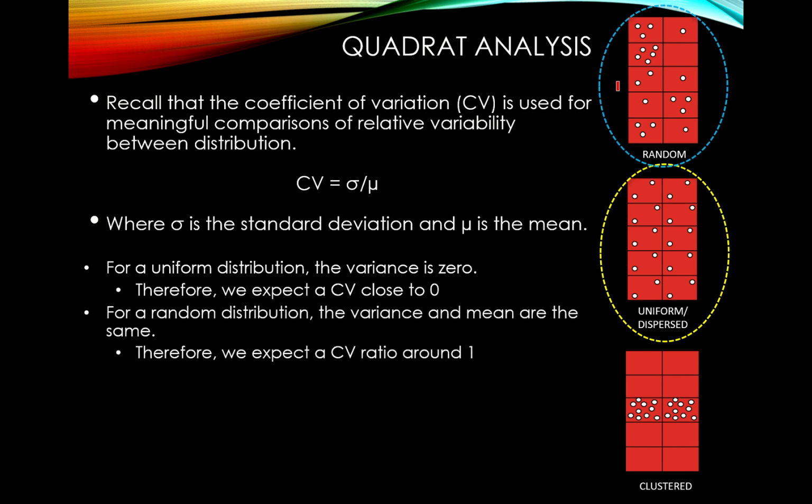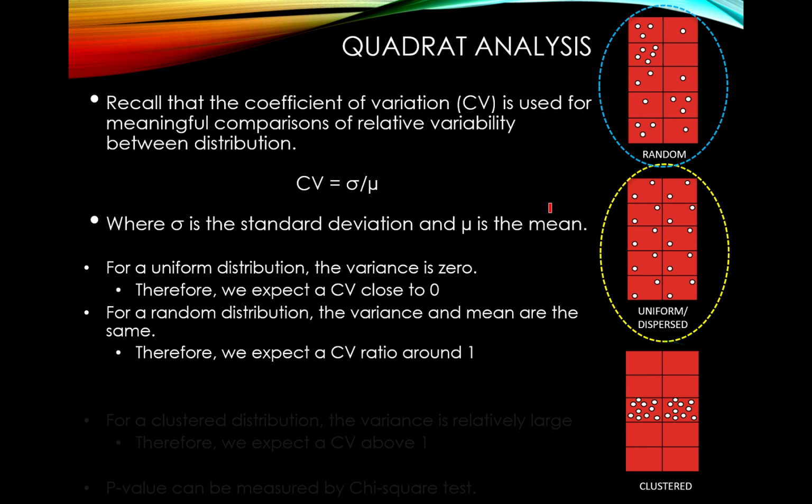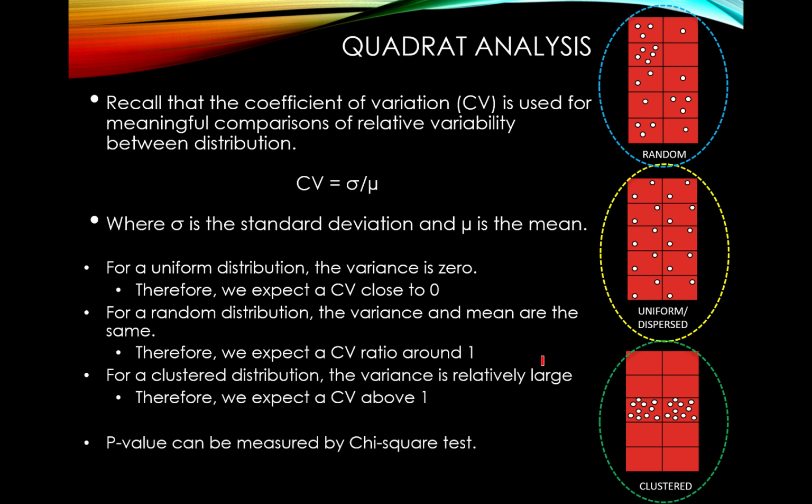On the other hand, if we're dealing with a randomly distributed data set, the variance analysis of it is going to give us a coefficient of variation somewhere around 1, right? Because we have some variance, some difference between the number of values within each of our quadrants. And then if we're dealing with a highly clustered data set, we're going to expect a coefficient of variation above 1 because there's a big variance or difference in the number of points within our quadrants relative to our mean.